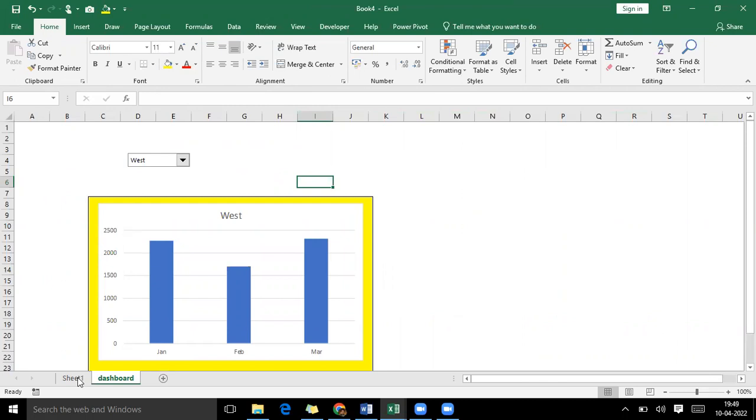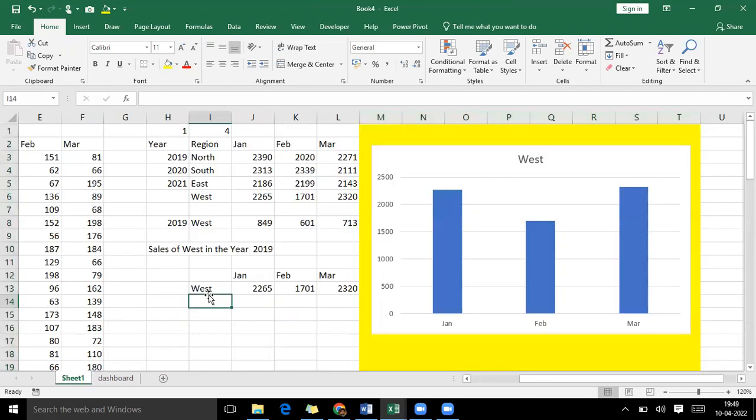Okay, so this is how exactly dashboards are working. I've done it in a very simple way. Yesterday we had discussed a lot on that. So this is how exactly you can do a lot of corrections in that.